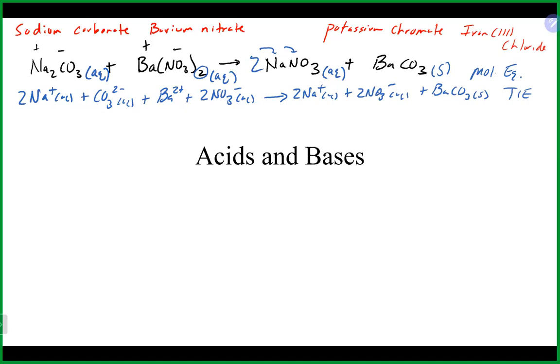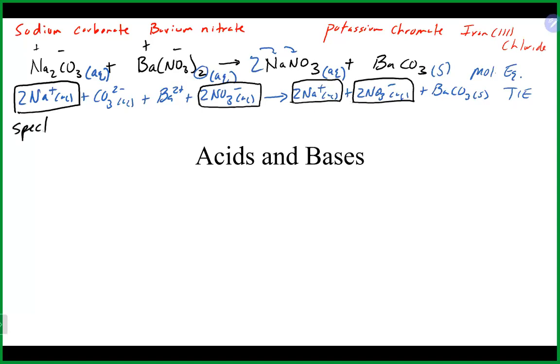It is from the total ionic equation that we should be able to identify our spectator ions. Once again, we're looking for identical ions on each side. Each of these things have charges that are written in this formula. If we look, we will see a couple of sodiums on the left to match the couple of sodiums on the right. We will see a couple of nitrates on the left to match the couple of nitrates on the right. So our spectator ions here will be our sodium and our nitrate in this case. Any questions on how to ID those?